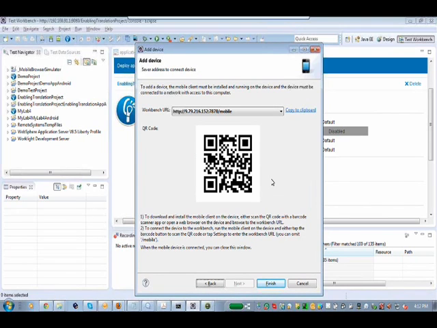The device needs to be connected to my Eclipse in order to generate the test cases. So this is the URL that gets generated. I'll copy this URL and configure it in my emulator, which I'll be doing shortly. I'll just take a note of it.